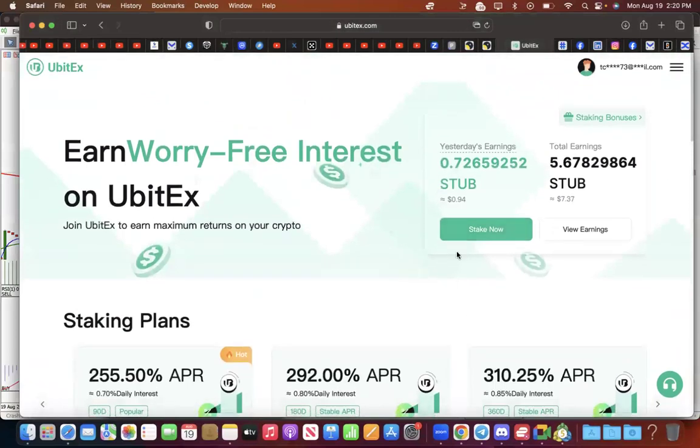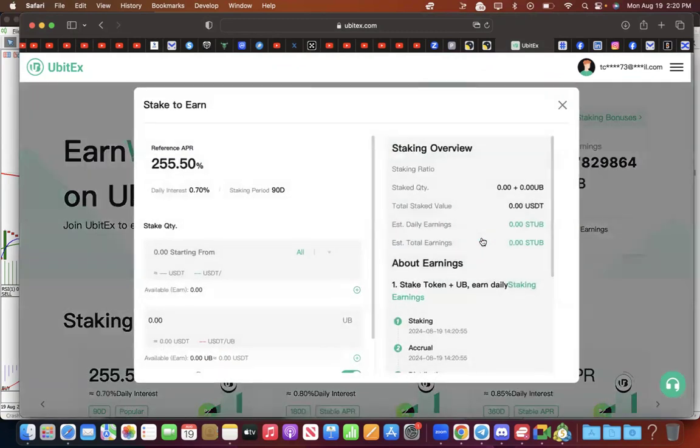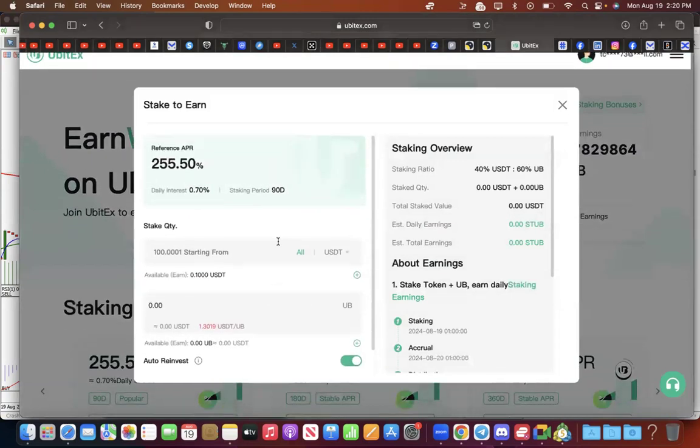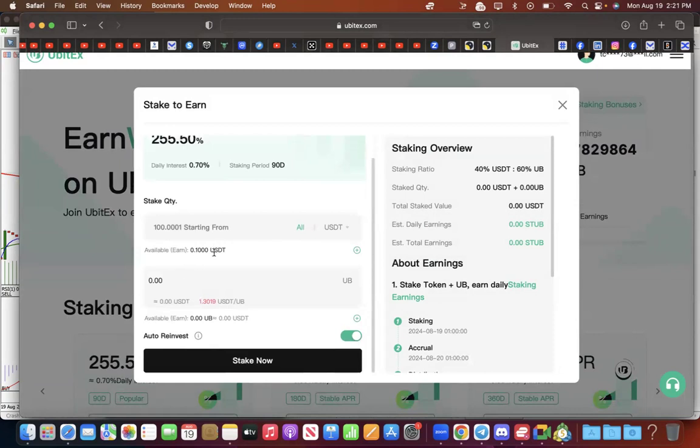But this is another thing: if what you stake, you don't even collect it, or what you are earning, you don't collect it, then look at it, you click on stake. Look at this account now. If you click on stake, you now have to put the amount you want to stake, right? Starting from $100. So let's say you are staking $1,000.